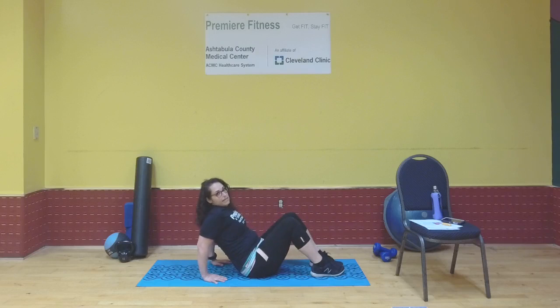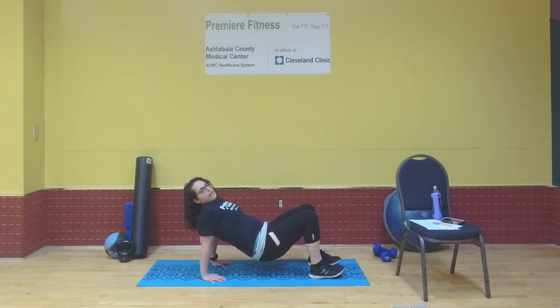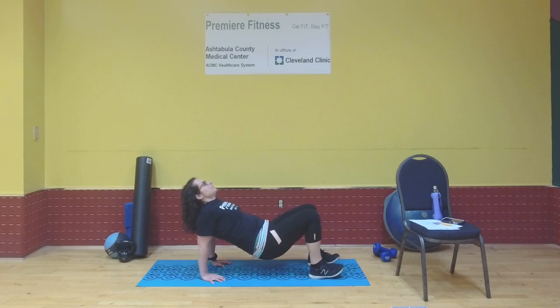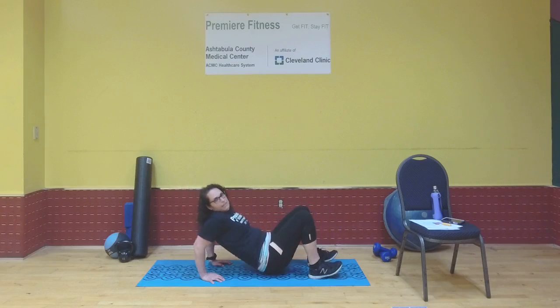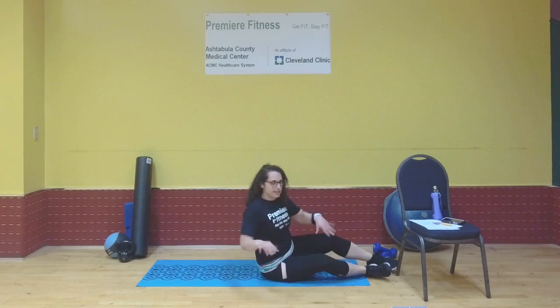So, all right, 10 of these, whichever you prefer. If you're going to do the hold, then I'll just count you to 10. Take breaks when you need it, just get right back into it when you're ready. And lift those hips if you're there and go. Bend those elbows for 1, 2, 3. Sending that chest to the sky. 5, 6, 7, 8, 9, 10. Release with control. Nice job. Give those wrists a shake.